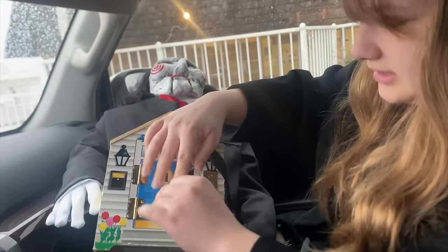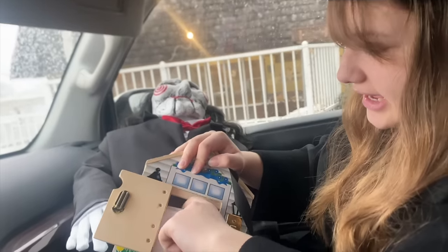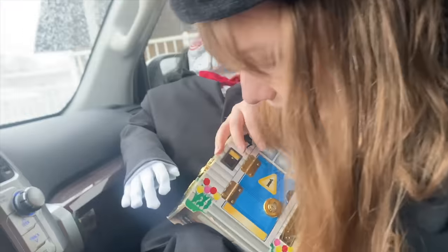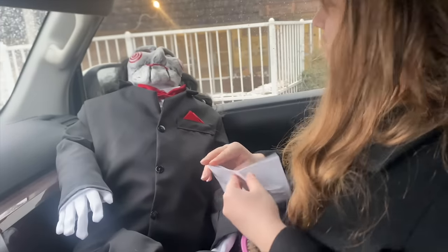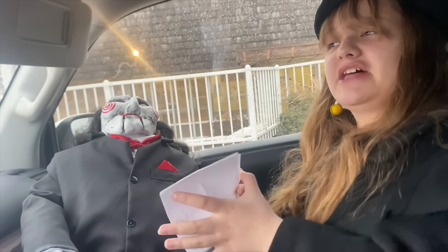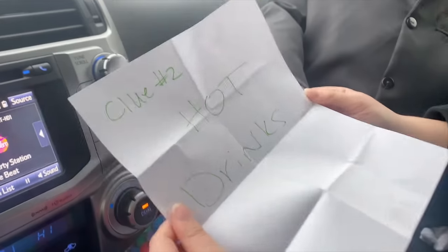Okay, are you guys ready? All right, what's it going to be? What did Baldy gift us today? The key's gone, so hopefully we don't need it again. I hope not, Aubrey. It's another note. Of course. I'm so surprised that a villain has brought another note. Why is there never a key in there? Clue number two, hot drinks.